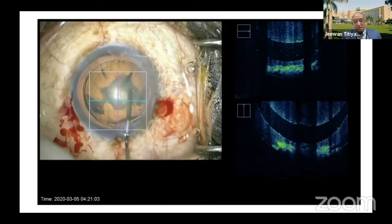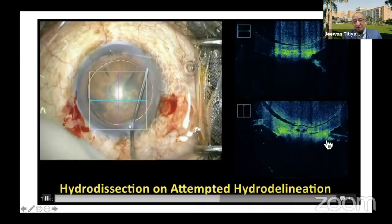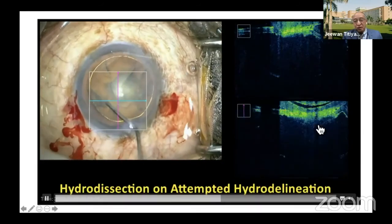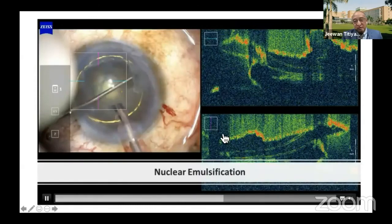You can see one delineation. This is what has happened. The epicortical cushion can be customized as per the delineation here. Or we can know what has happened in this particular case. We are doing a dissection also together with a delineation.